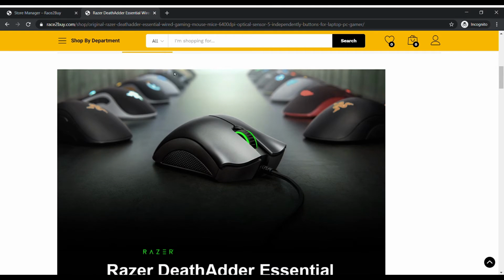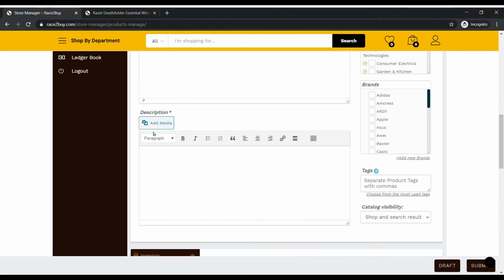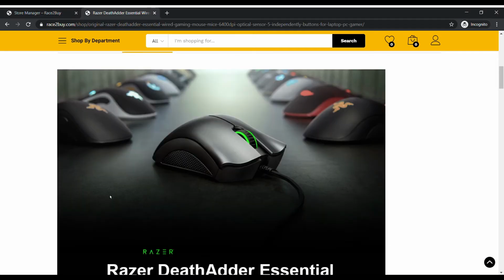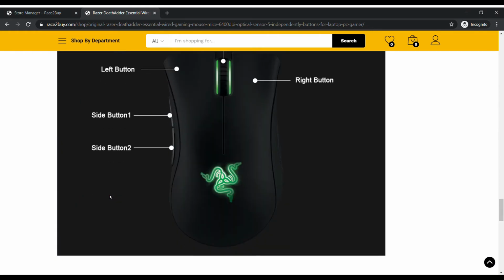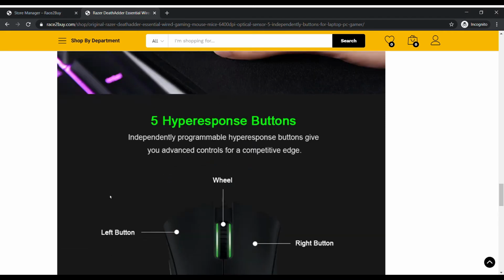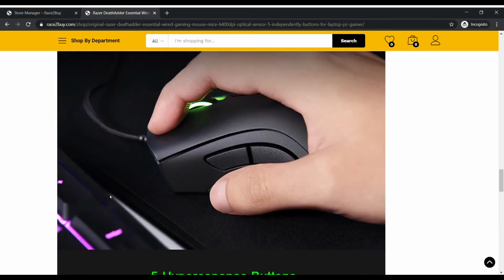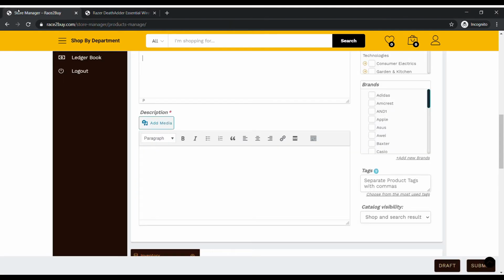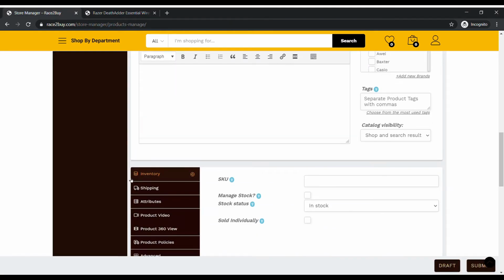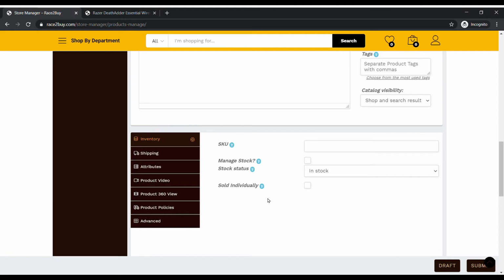For description, you may also upload media, or you can write words into it. In this case, I have uploaded the advertisement for this mouse. So after that, you want to go to the bottom part. Okay, let's get into it.